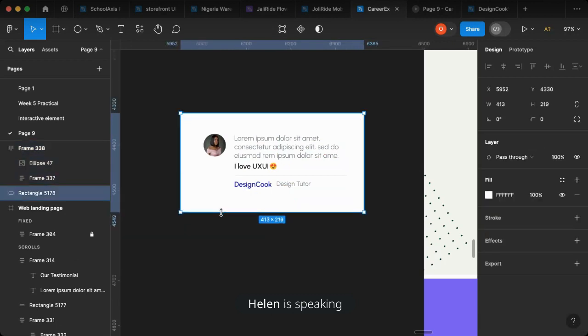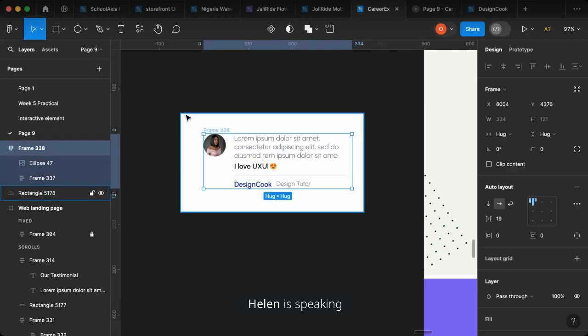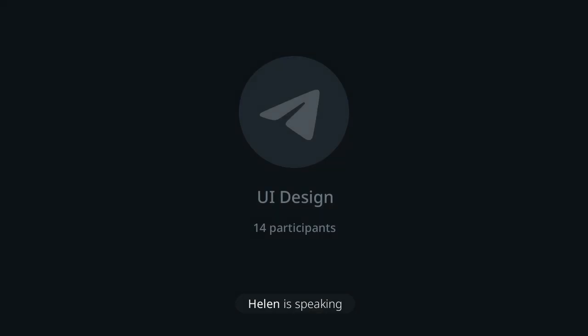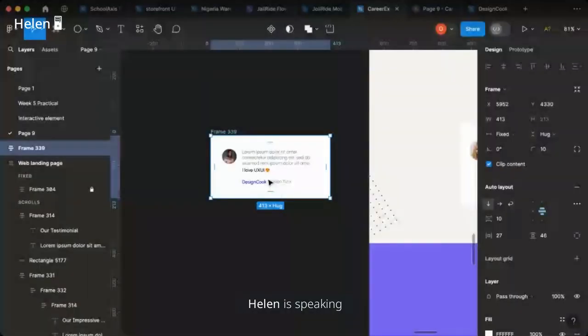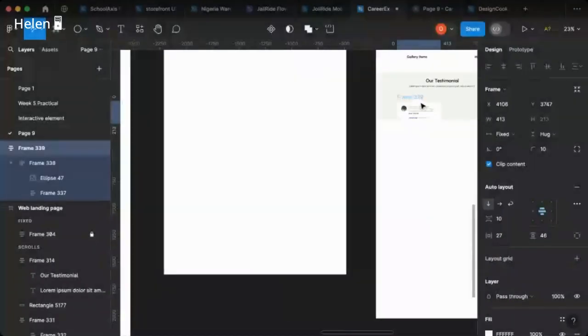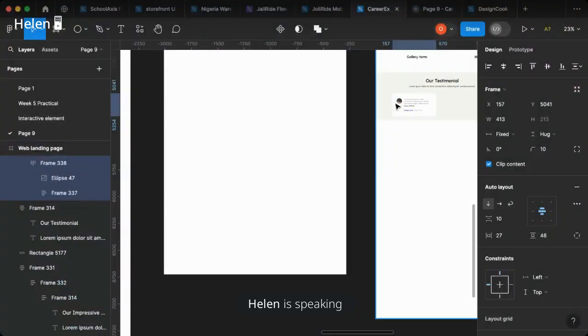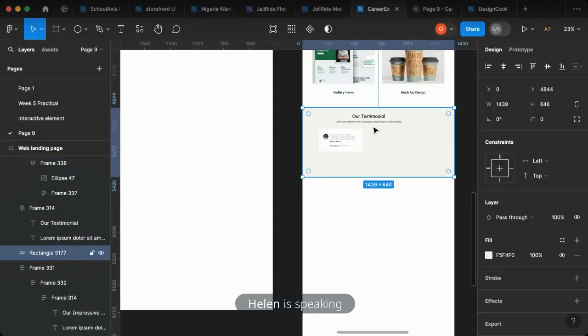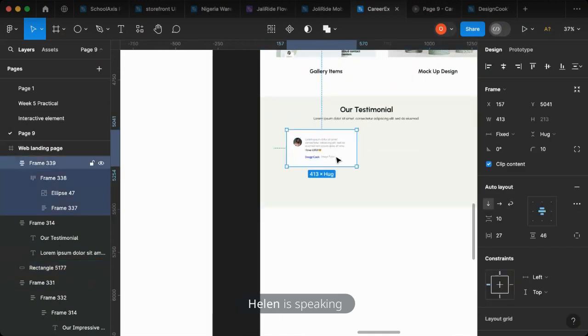And then I'm going to hold this and then the rectangle and then make it auto layout. So once I made it auto layout, this is how it's going to look like. So I can now give it corner radius of 10 and then place all the elements at the center. So I'm going to go back to my 413, which is okay like this, and I'm going to drag it inside. Yeah. So once I've dragged it inside, I'm going to drag this line a little bit down. So I'm going to duplicate it.